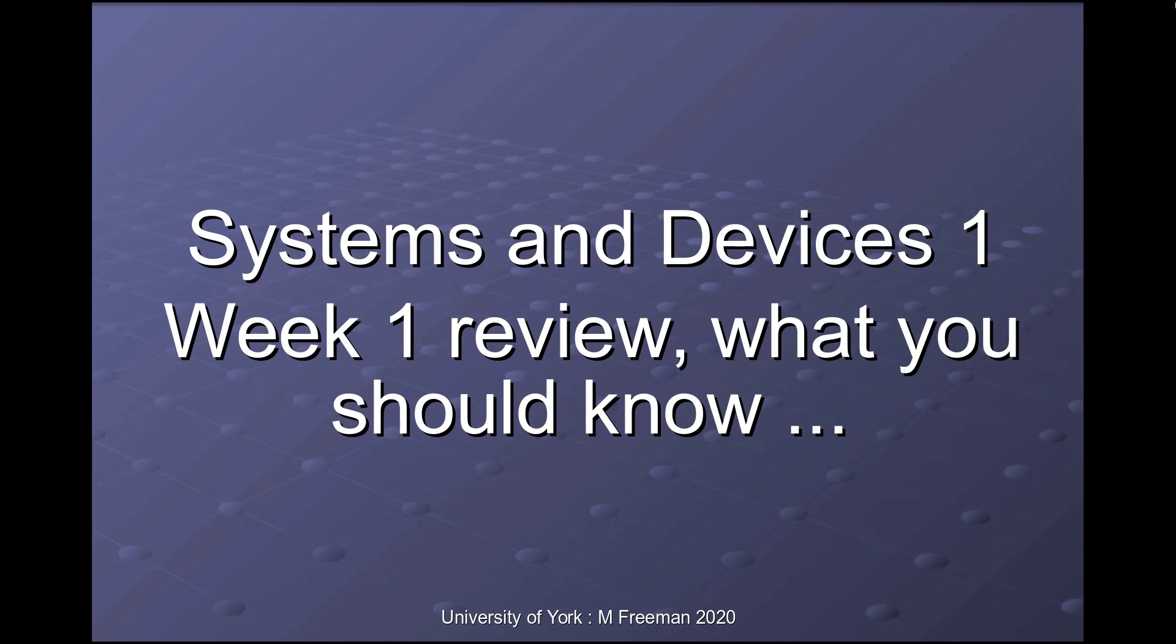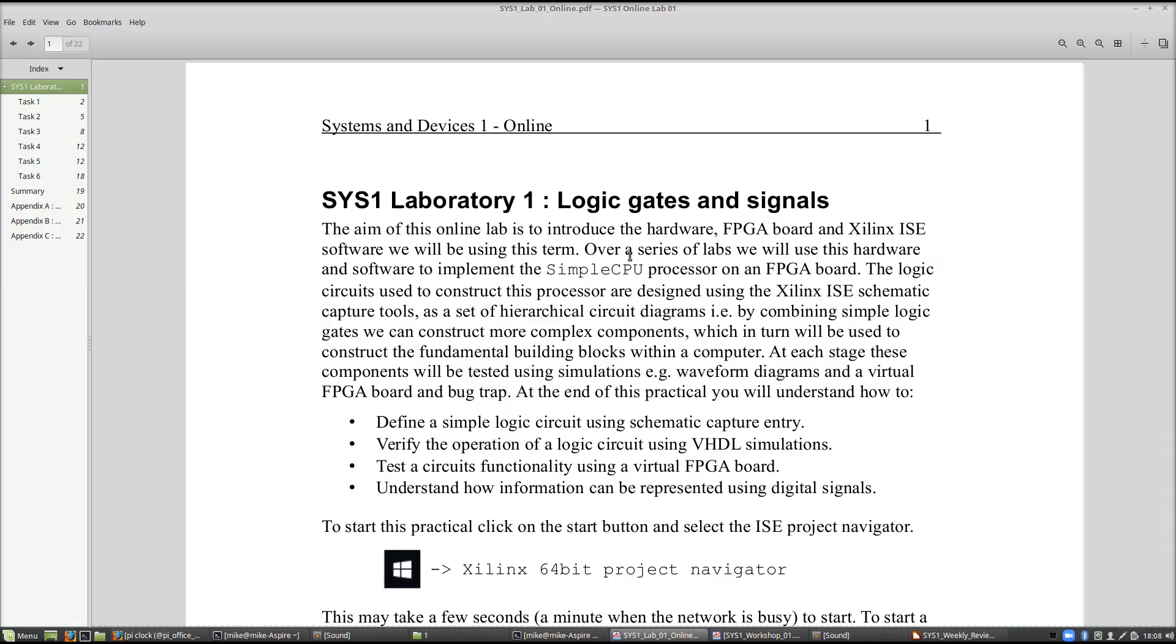I want to refresh those key points now. As previously discussed, Systems and Devices 1 is the same as Software 1 - you can either program or you can't. You can't cram at the end or memorize particular facts about Python or Java programming languages to pass the Software 1 exam. Similar for Systems and Devices 1 - yes, it's based on basic logic gates and boolean representations and fundamental computer architecture, but the key point is that you take these skills and apply them in the construction of a processor.